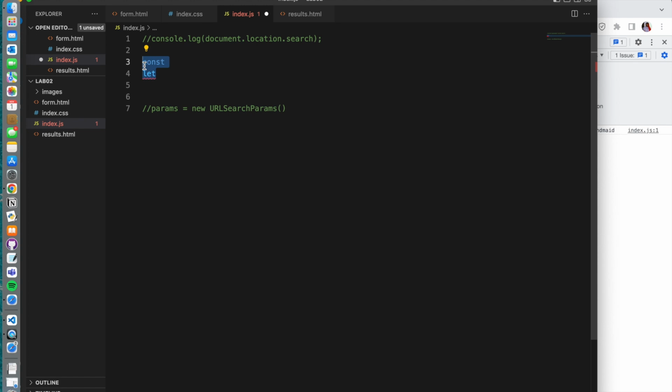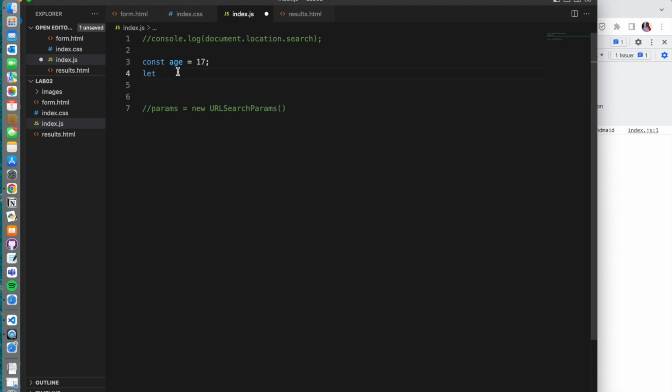The one that's constant is called const. What this means is it's constant and immutable. So if we say const age equals 17, right? We cannot change this value anywhere else in this file. Once we set it to 17, it's going to be permanently 17.